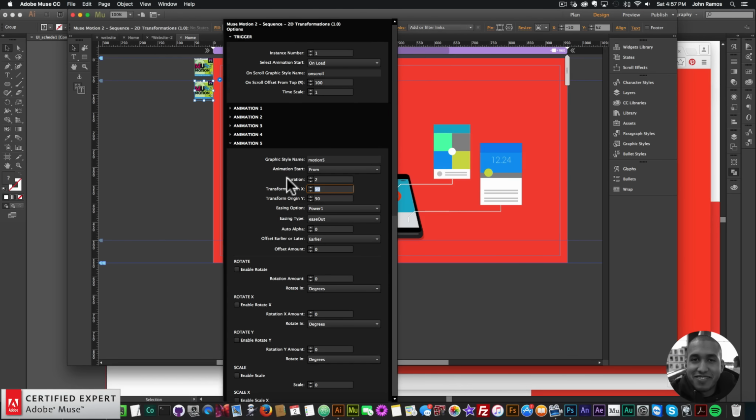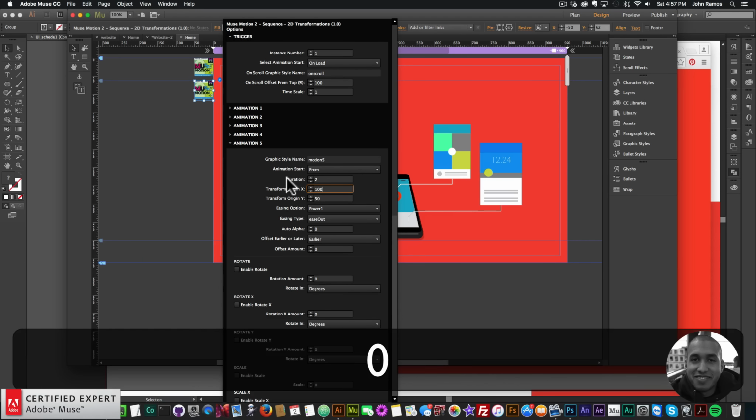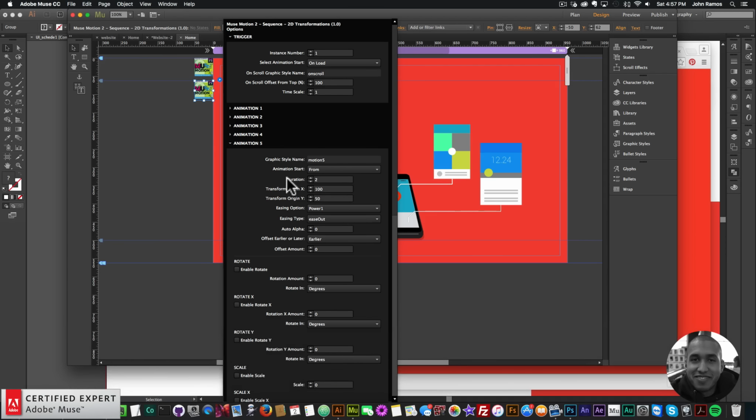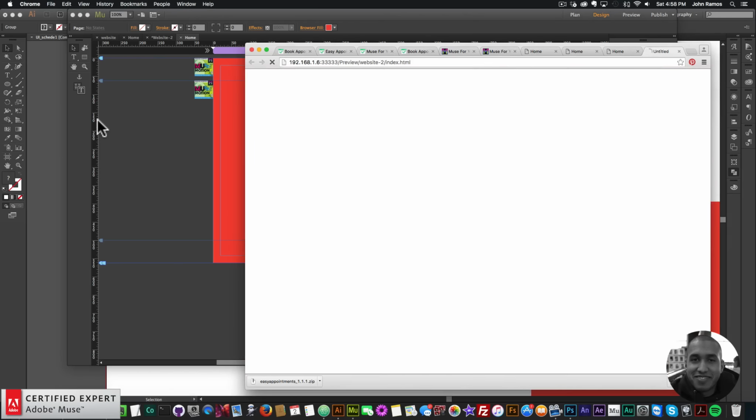Okay, so here I'm on the other side, so I want the line to scale from the right to the left. So for the transform origin, I'm going to say 100 on the x-axis, and we'll leave it at 50. And then I'll make this here expo, and we'll scale it as well. Okay, I'll go to File, Preview Page in Browser.